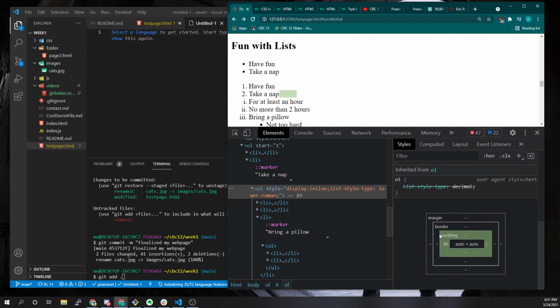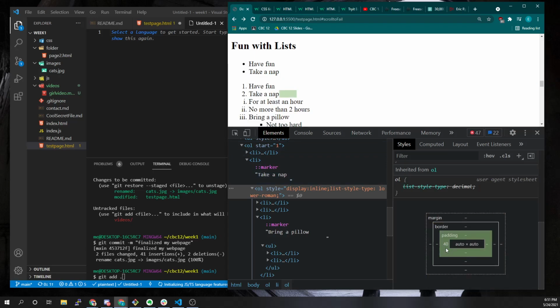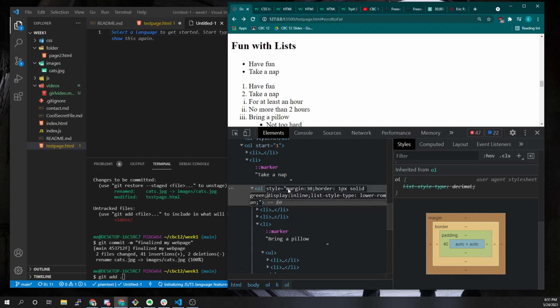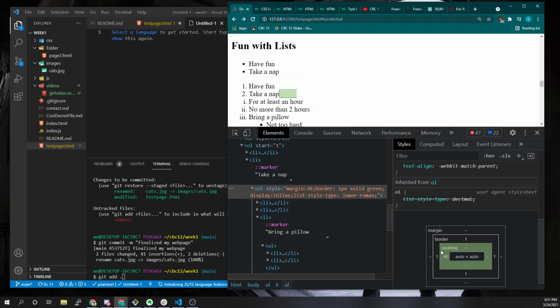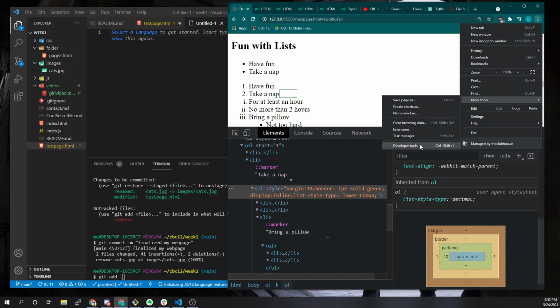There's also this really powerful tool down here that's showing the border and the padding and the margin. So this one, for example, has a 40 padding set, and it's showing up to the right. This one has a border that is not there, but if we started putting in things like margin 30, border 1px solid green, right? You're going to see this happening right here, and you'll be able to hover over and highlight those things that have changed on the page. So it's a really great way for visually navigating as we start diving into styles. And again, to get there, it was 3 dots, more tools, developer tools.